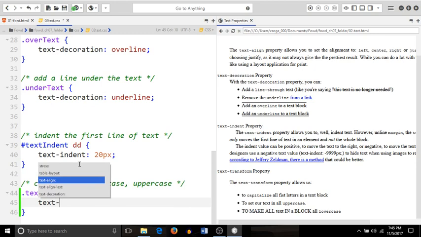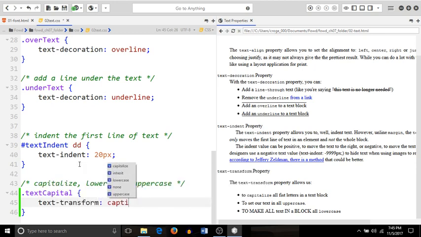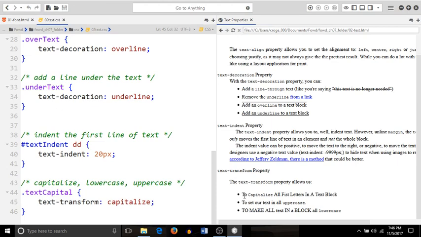Text-transform, colon, capitalize. If I can spell it, semicolon, and save. I'm going to click refresh over here. And then you can see it did choose the transform of it. It did capitalize all the first letters in my text block.